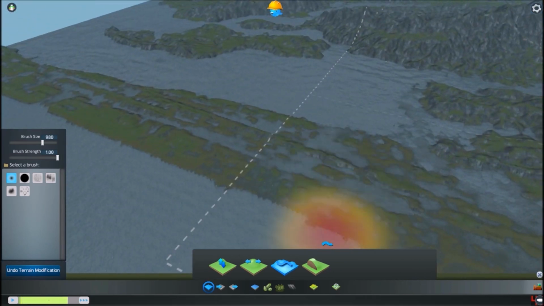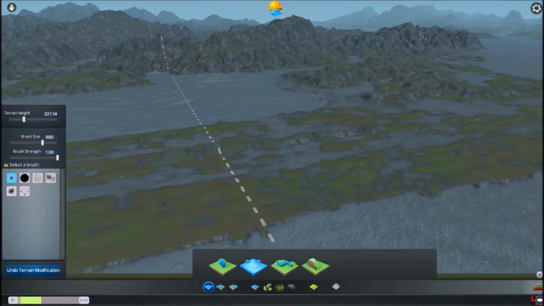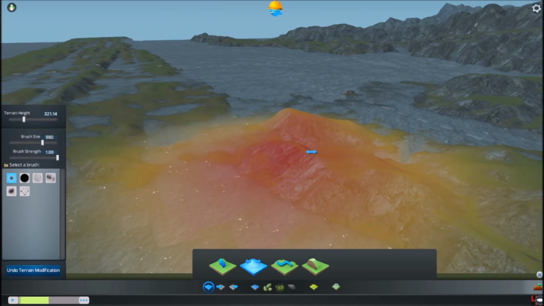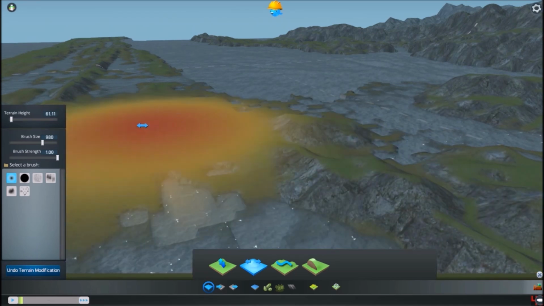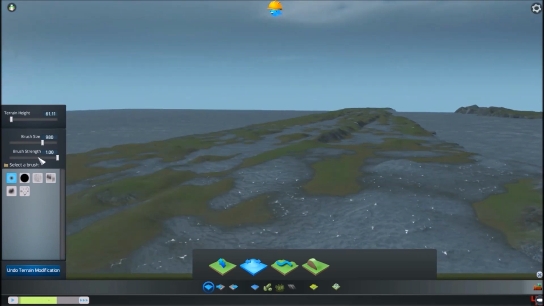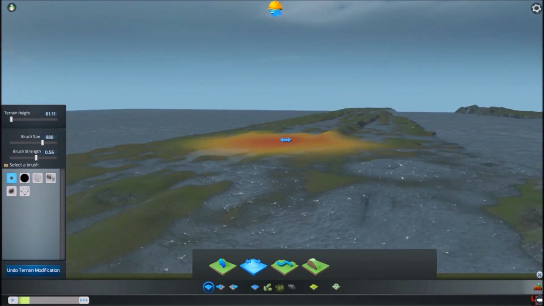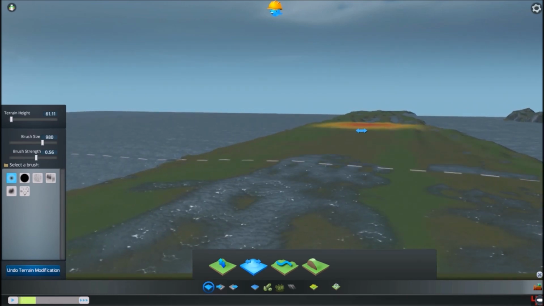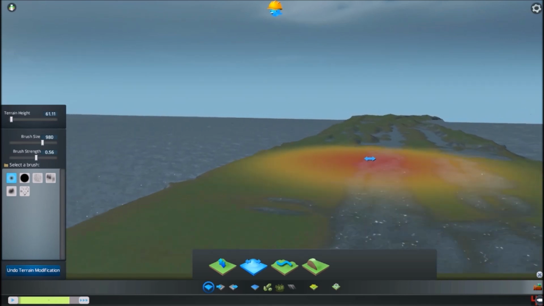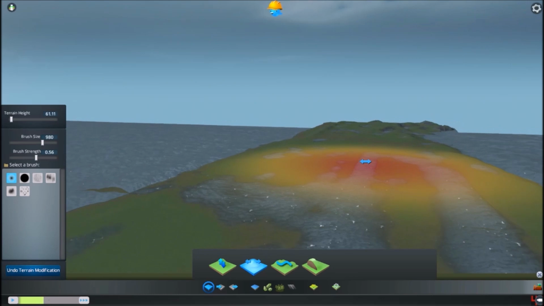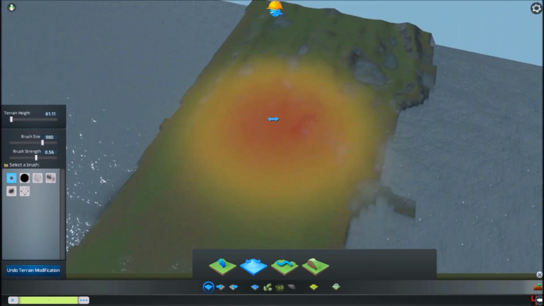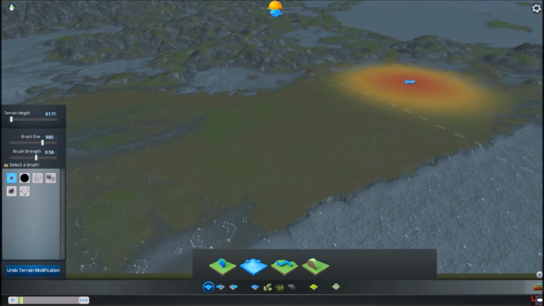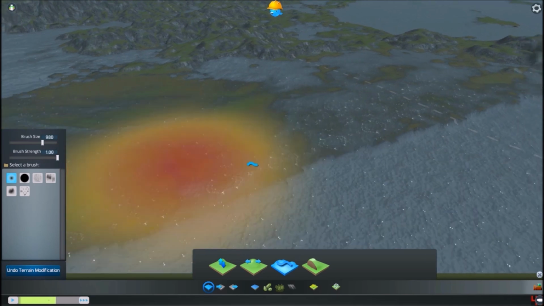This spit of land here, I want to raise that up like I did that other side. So pick the level tool again, and let's pick a height that we want to level it out to, all the way up there, but maybe right in here. I keep forgetting to knock that brush strength down a little bit. So that's pretty good. That's what I'm looking for. Raise it up just a little bit so we're not quite so close to sea level. And once I get a nice plateau going, I'll switch over to the soften tool and knock the edges off.